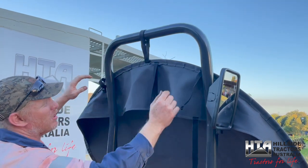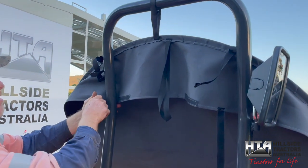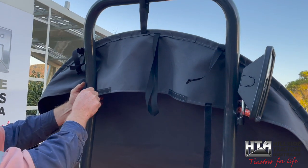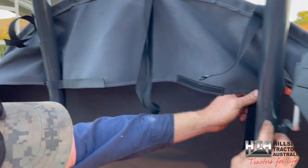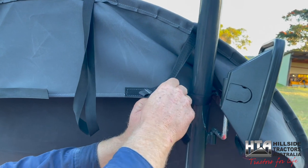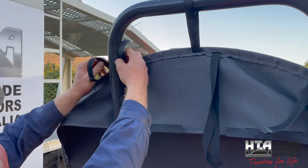Well, that's pretty good. So then it's easier if you go to the bottom section of the flap on the back of your bonnet. Just wrap it around and lock it off as tight as you feel you need. And then the same on the opposite side. And you can also do these top ones at the side.